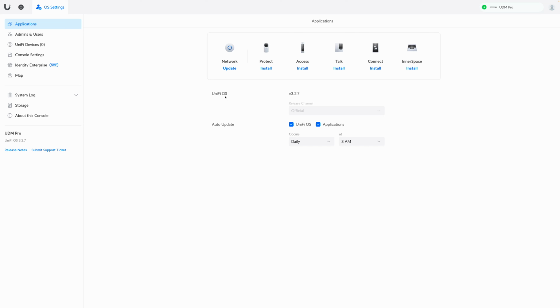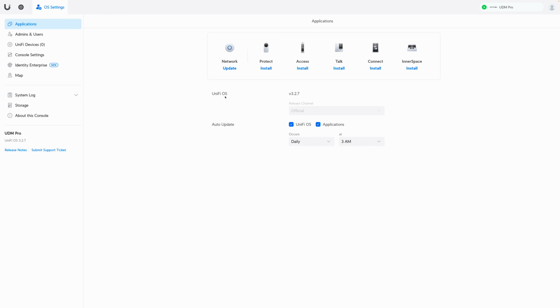Just updating the UniFi OS or the firmware is already a journey. You may wonder, this video is about shadow mode. Why do you spend such a long time just showing us the OS update? The reason is that updating the second UDM Pro to the required version is very important. Think about it. When people get the second UDM Pro, it's almost guaranteed the OS is outdated. You have to do the update. So that's why I want to show you the tedious, long process. Okay, now we have the required version.